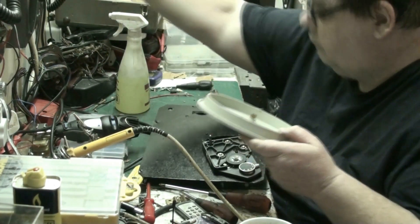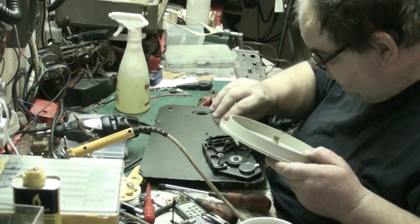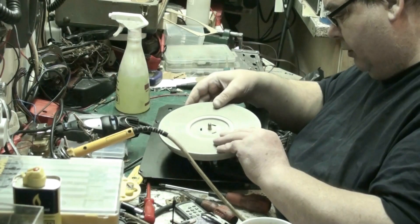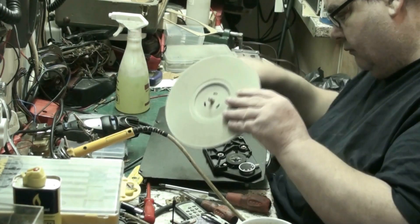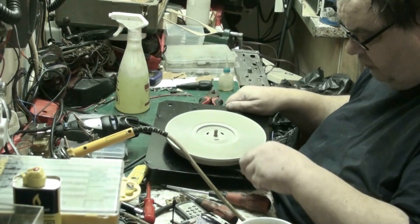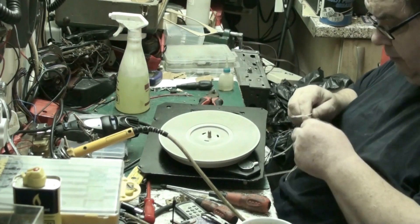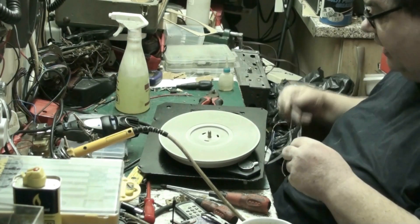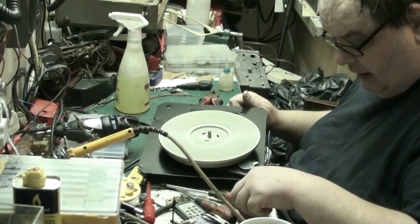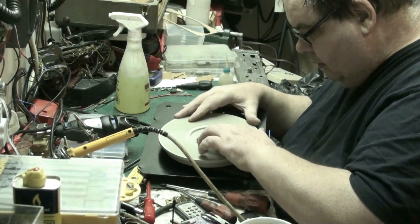We're in neutral. Get the turntable, put a drop of oil on there and on the idler. There we go - now just pop the turntable onto the spigot. All the speeds work, it has been checked. These two wires here are soldered together - I'm not sure why that was done, but I'll have to unsolder them. This should have 18 volts on it. Now if I get the clip - because we shouldn't have to go under there again - get the clip and put the clip on. There we are.